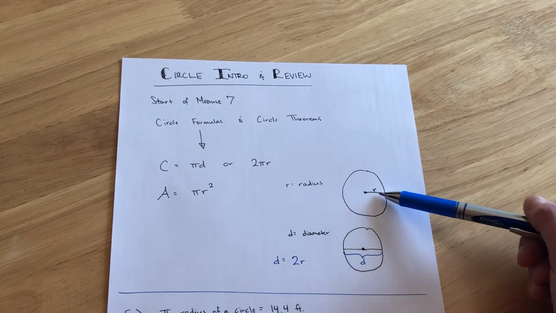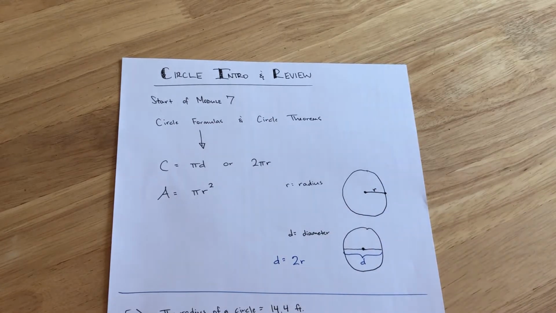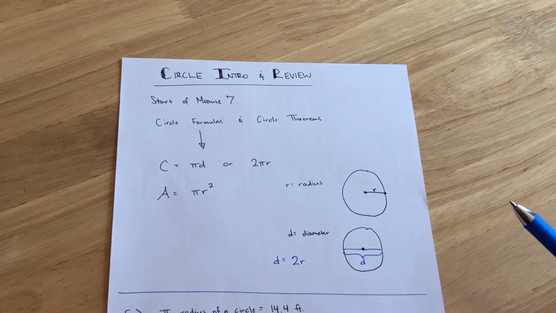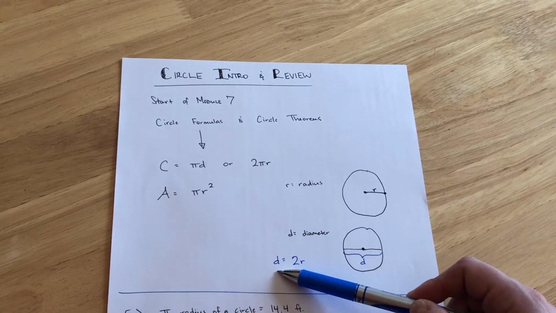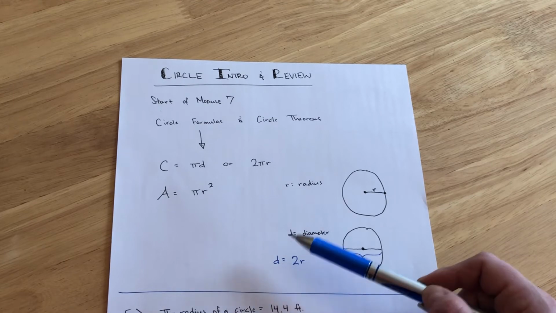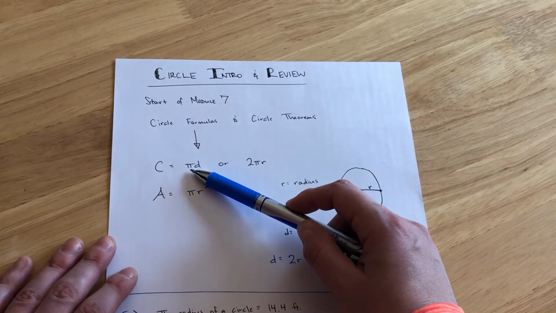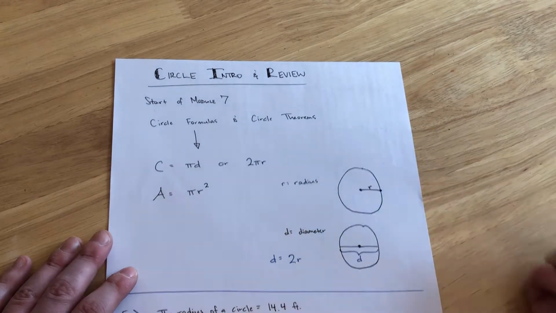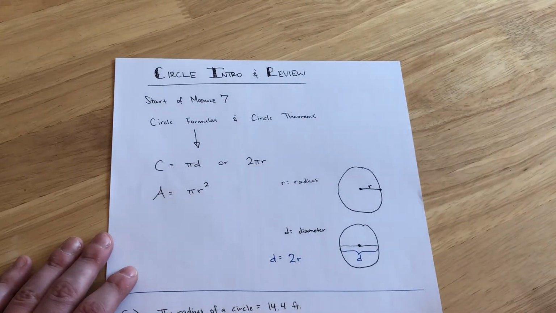And you might notice that if we put 2 of the radii together, so the plural of radius is radii, well then that makes up the entire diameter. So that's a good thing to know. The diameter is 2 times r. That's why you can find the circumference using pi d or 2 times r times pi. They typically put pi in between them.